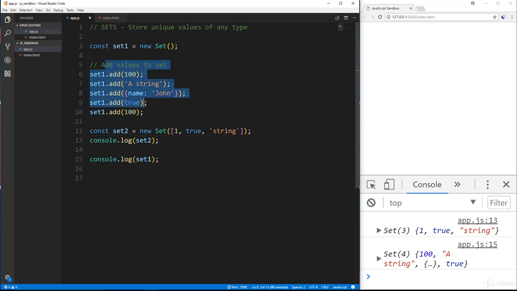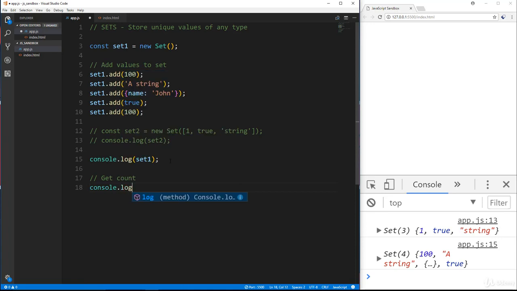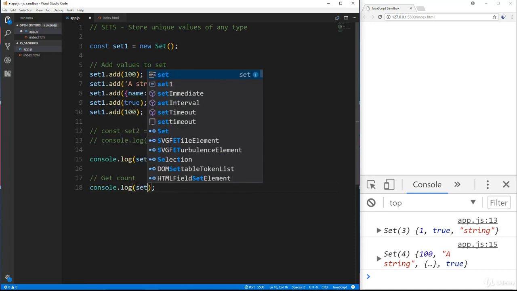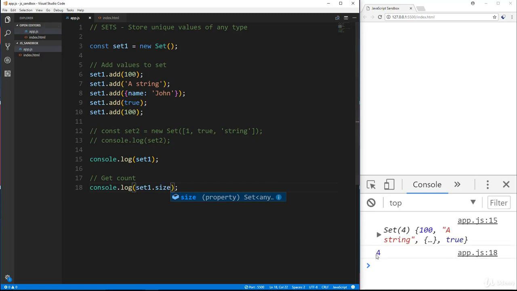So you can use this format or this format. All right, we're going to stick to set1 for our testing. We can also get the size or the count by saying, just like with maps, we use the size property, so that tells us that there's 4.